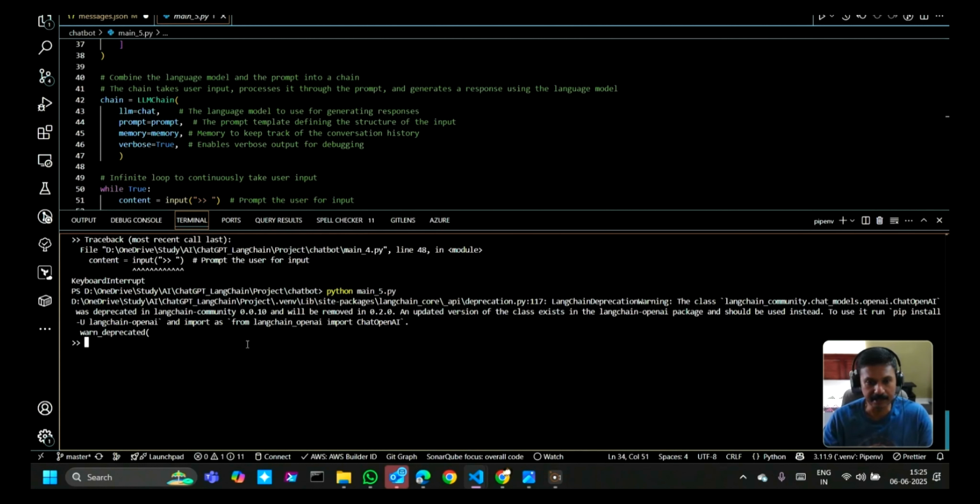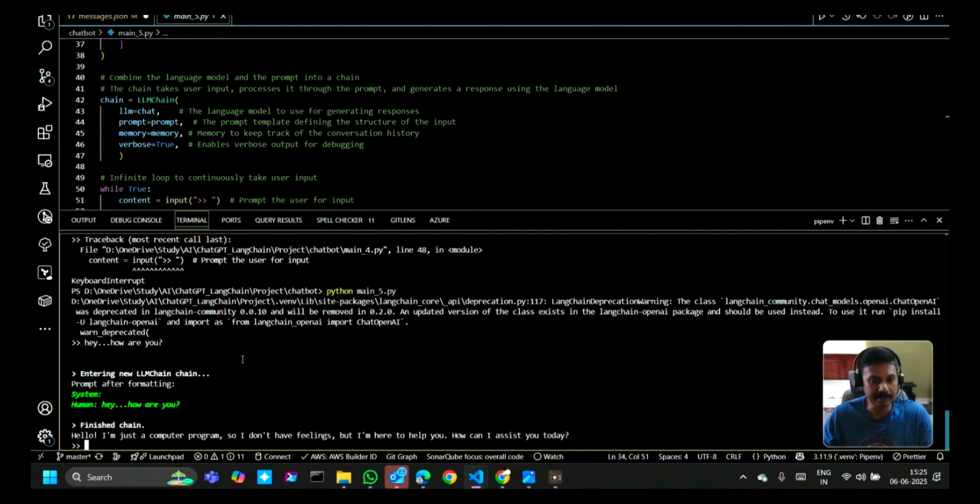Okay, so the chat has started. Let me start by saying, hey, how are you? Normal conversation. Now you can see the verbose output happening there, right? Because we have set the verbose flag as true, it's actually showing a very detailed output.